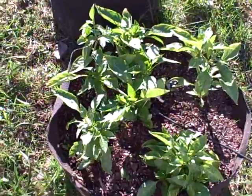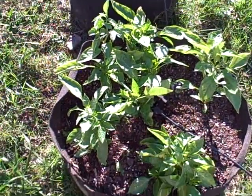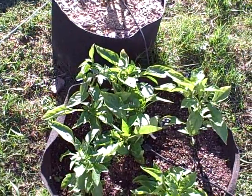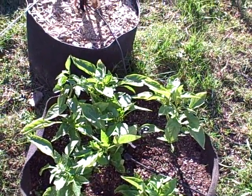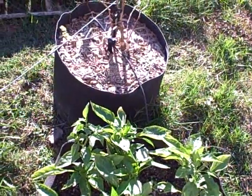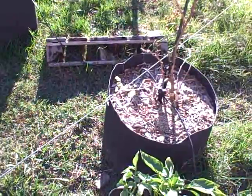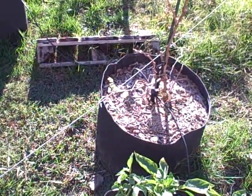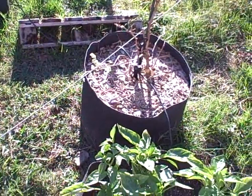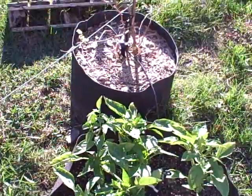These plants right here are my pepper plants for the fall. I mean fall and winter. They're in the fabric pot, and then I'll be pulling that into the garage and putting it under the grow light here before the first frost. Our first frost date here in my area in Zone 8 is around November 15th. And I believe last year it was spot on November 15th. The first frost came.